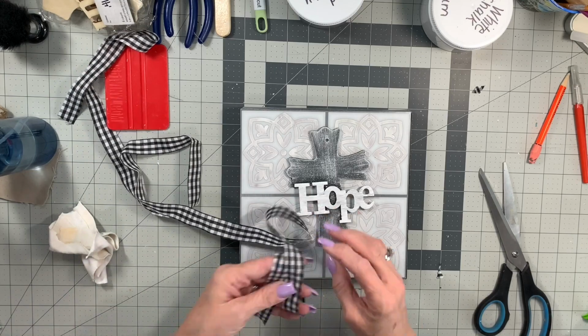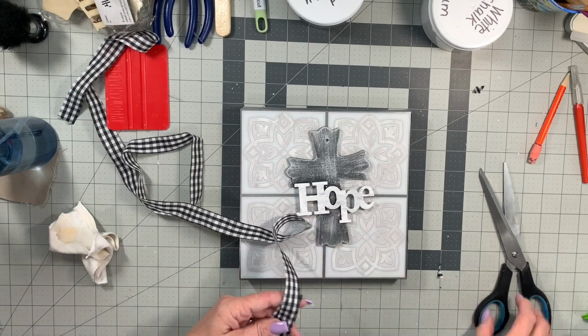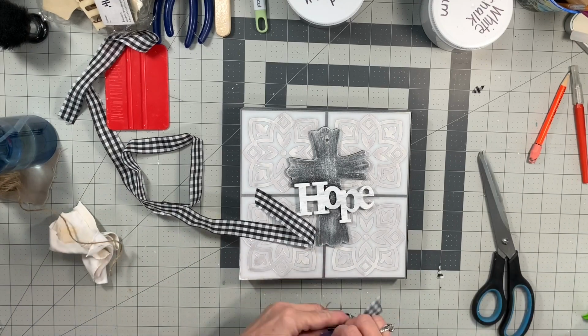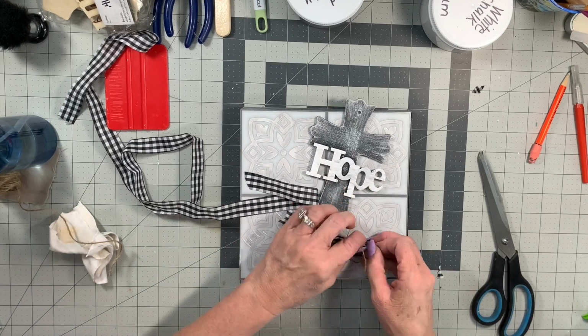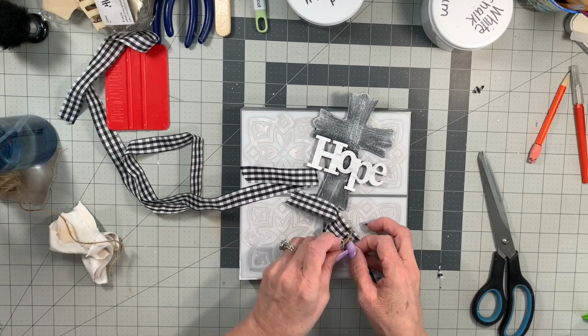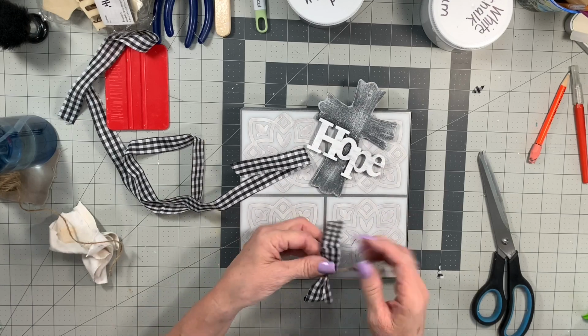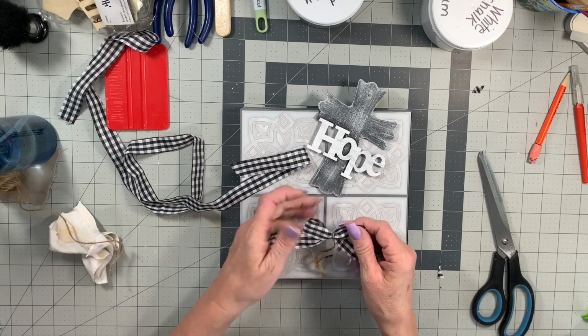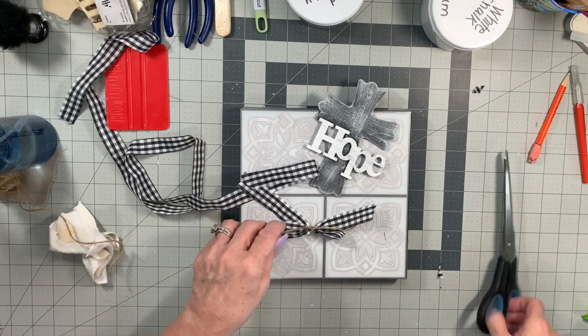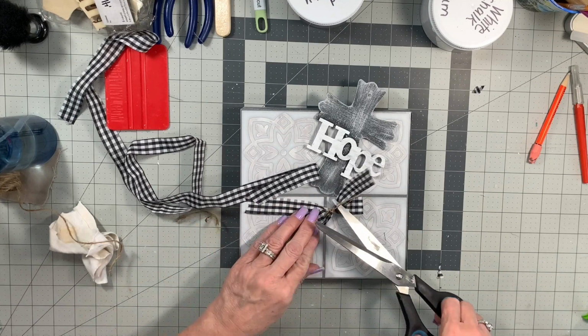I'm going to take this little plaid, buffalo check, whatever you want to call it, ribbon, tie it in the middle with a little piece of twine. I make bows in all different kinds of ways, but depends on the look I want, and I kind of wanted to bring a little bit of rustic into this. Not really rustic, but it does have the buffalo check anyway.